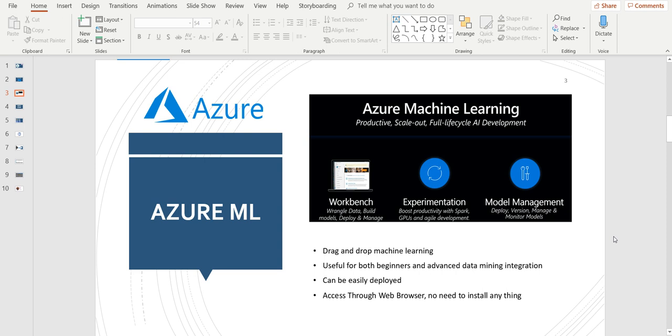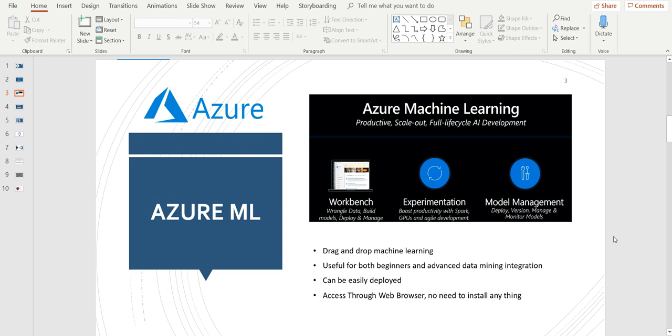It is simpler for beginners, as obviously if the beginner does not have to code and can directly use the algorithms, then it is simpler. And other than this, a professional can use it, saving his or her time and focusing on data mining or on the model.